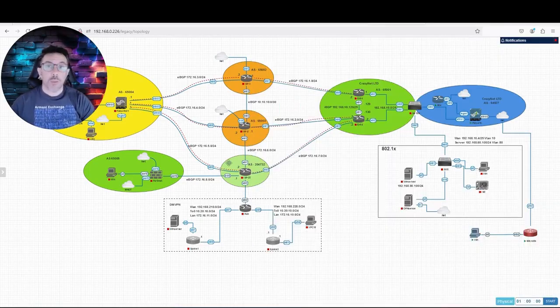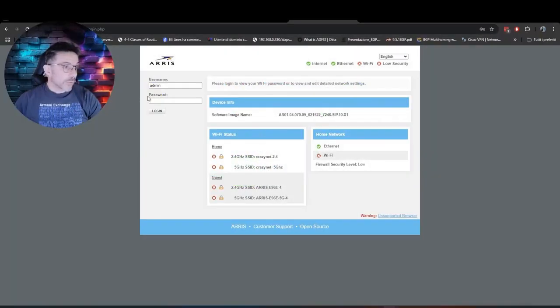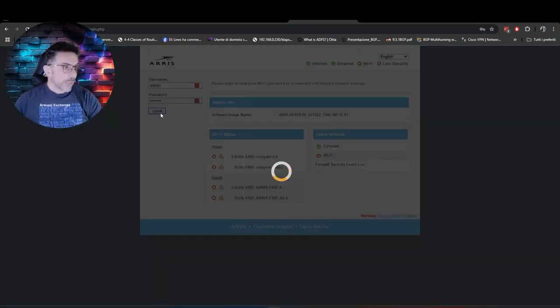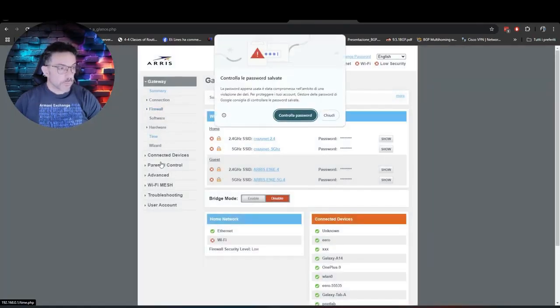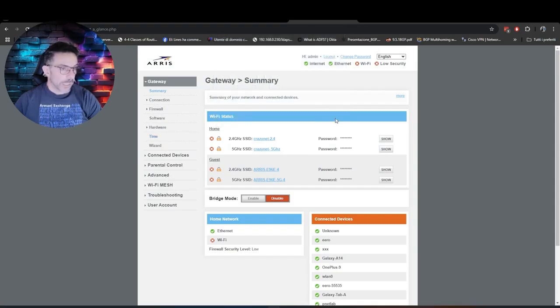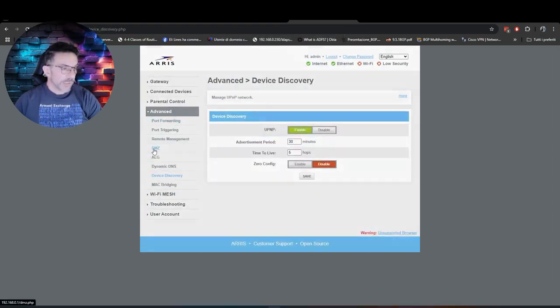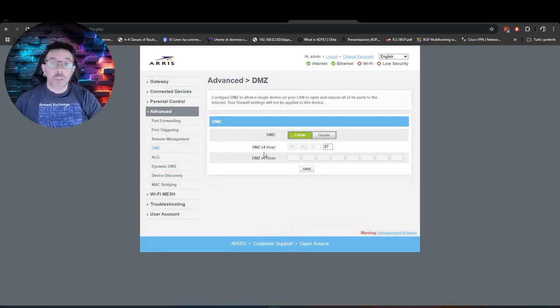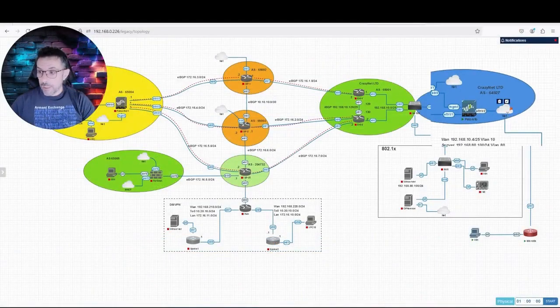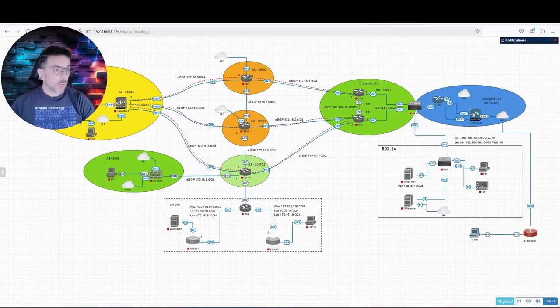So what did I do to make it work? I did this. I went to my router's page. Then I actually went here to the DMZ, which, if I'm not mistaken, is here, under advanced, DMZ. And I set it so that all requests coming from my public IP address are forwarded to 192.168.0.97, which is actually nothing more than this interface here. Now that I've shown you this, let's see how to configure it and what we need to do.